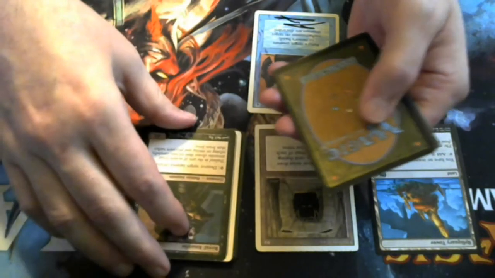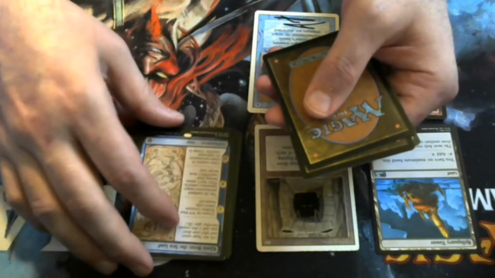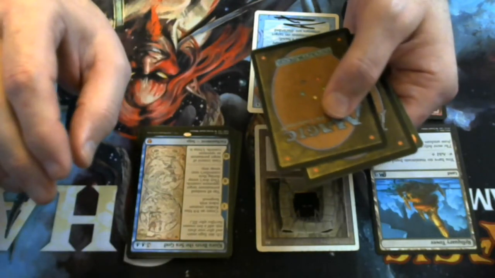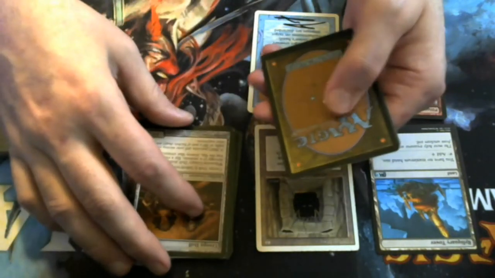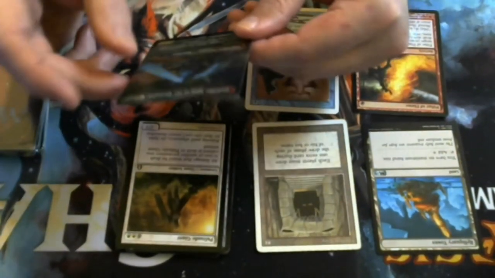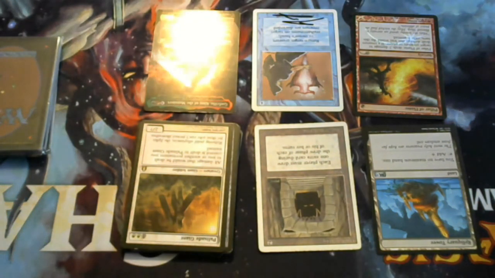Royal Assassin, I know, is like a quarter. Kiora, Bane of the Sea God. Yeah, not. Creepy Doll, couple bucks. Ooh. We do have a Godzilla, King of the Monsters. Full art foil. Let's see what that one's worth. I don't think the Palisade Giant is worth anything either, but Godzilla might be.